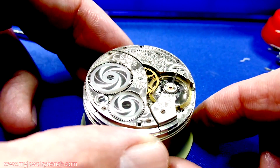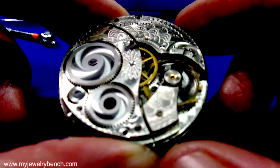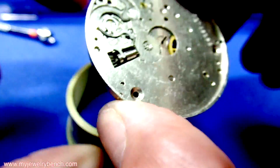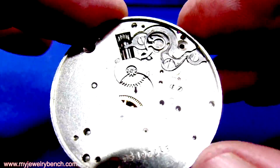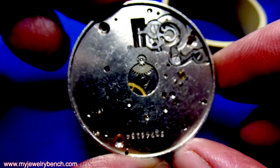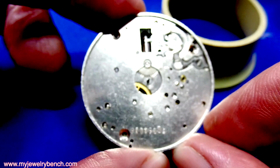After cleaning, the watch is all assembled, and you can see that it cleaned up really good. Once we replaced the mainspring on this, cleaned everything up, oiled it, and timed it, this watch was keeping pretty good time for the damage that it's had to it.